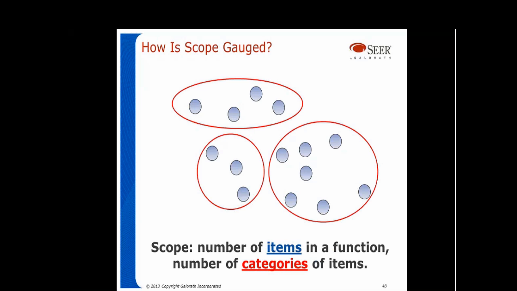And then you categorize those. There are logical ways of categorizing all the inputs on a screen. For example, in the mapping application I showed before, there was longitude and latitude. That would be one category of items. And then there was other information that had to do with where you were in the sky, I think. That would be another category of items. We'll show you some of these categories in practice in slides to come.